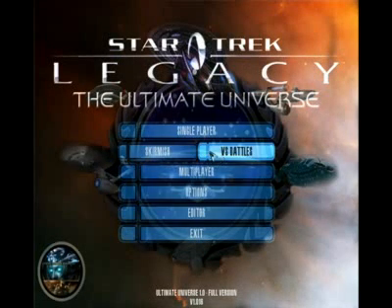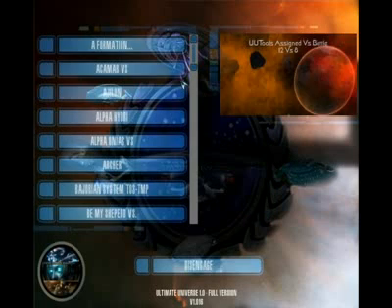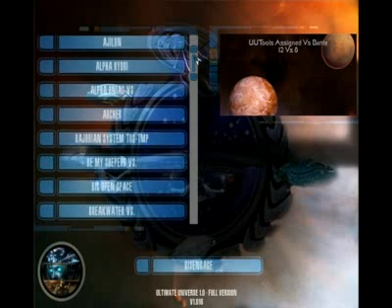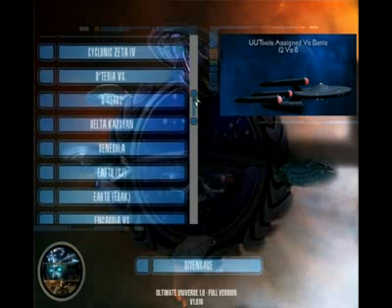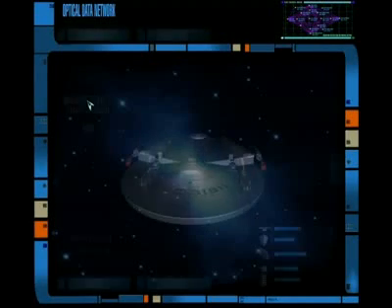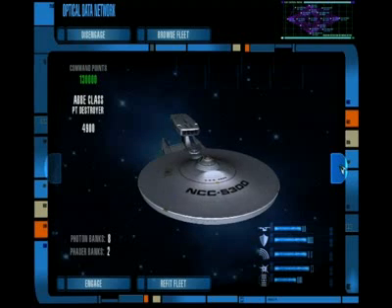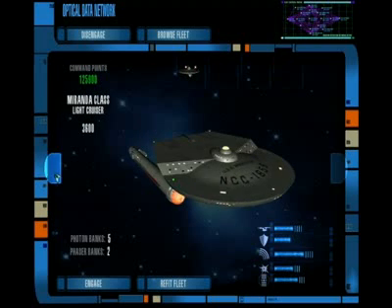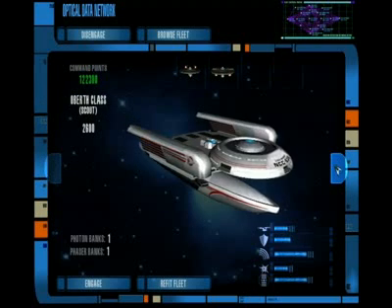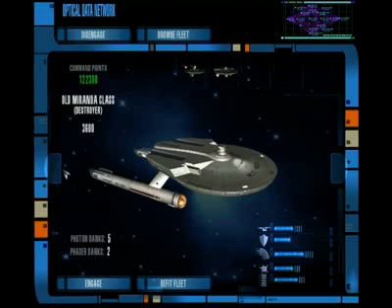And here we go. Some versus battles. And we were in the toss era, so we'll make our fleet toss too. Of course, I forgot to change the race, so we'll have Federation ships. Just take this one here. See, that's the stock Miranda there.